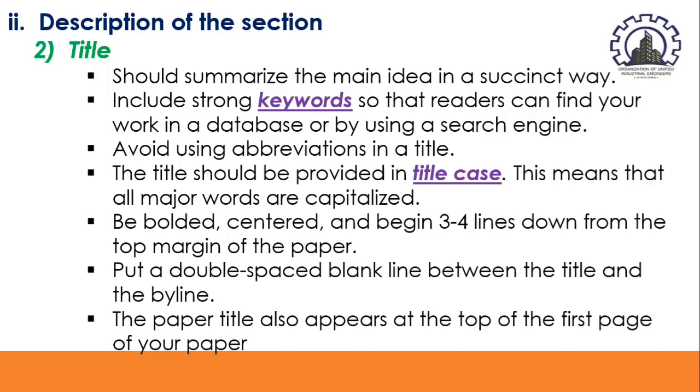So no abbreviation. And also, the title should be provided in title case, which means that only the major words are capitalized, because in the previous editions of APA, as you can notice, all of the words in the title were capitalized, but in this case, it should be title case, all right? So also, it should be bolded, okay, centered, and begin 3 to 4 lines down from the top margin of the paper. And put a double space blank line between the title and the byline.